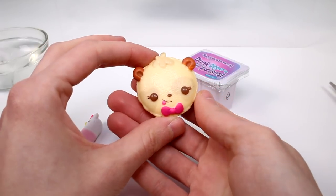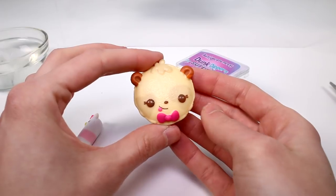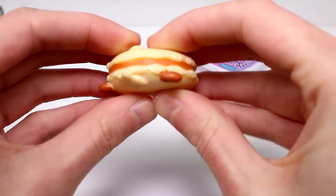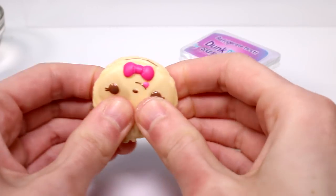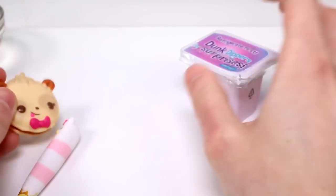So this is a cookie. This is Charlie Creamies, and he's actually an ultra rare. Let's see if I can get this closer for you guys. This is crazy. He looks so good. And he's squishy. It's like he's just full of air on the inside, kind of, if that makes any sense. It's not like a squishy, but it gives way and it's really cool.